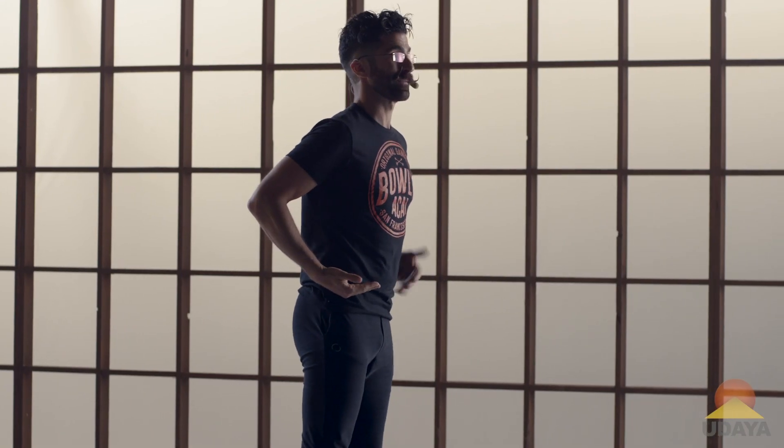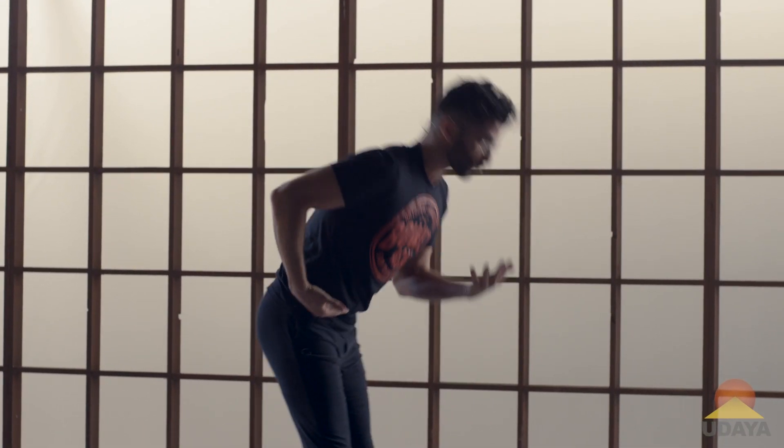Let's define what a forward fold is. It's pretty simple — it's when you fold forward at the hips, head towards the ground. In doing that, this becomes an inversion. When the head lowers below the heart, it becomes an inversion. This changes the direction of the blood flow and the energy of the practice. It helps you ground, cool down, and relax while maintaining balance as you're standing.